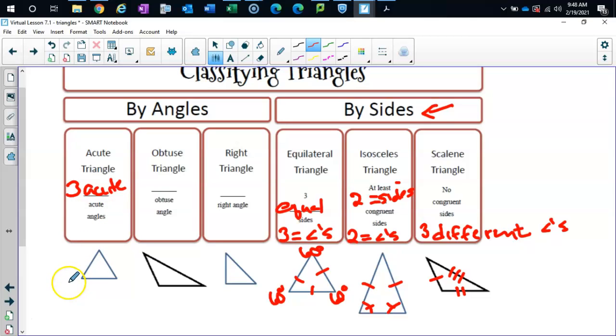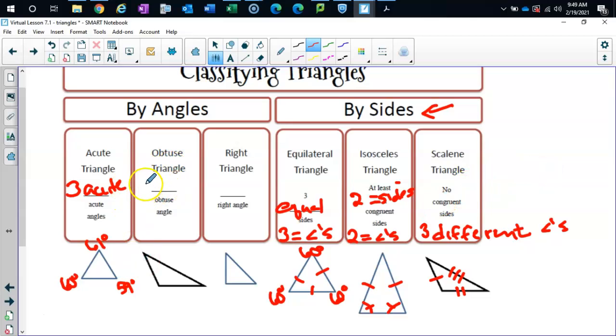So, I could give you one. I'm going to make this 60 degrees, 59 degrees, and 61 degrees. Guys, all 3 of these, first of all, add up to 180, and they are different. Okay, so not only would this be an acute triangle because they're all less than 90, but they are all different. So we would call this an acute scalene. Okay, acute based on the angles, scalene, 3 different angles gives us 3 different sides.